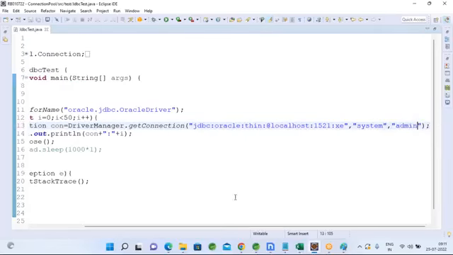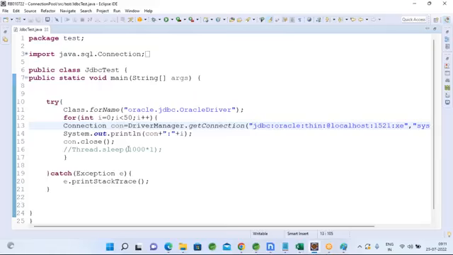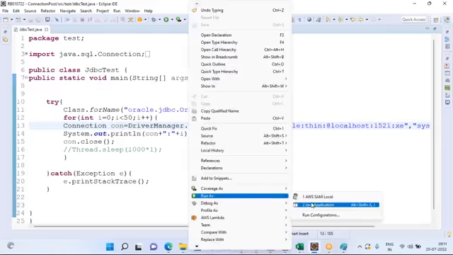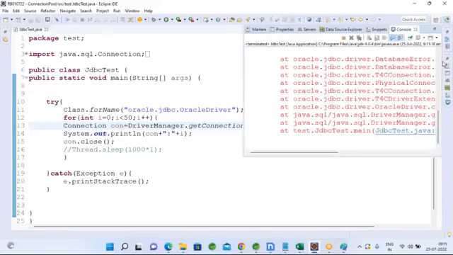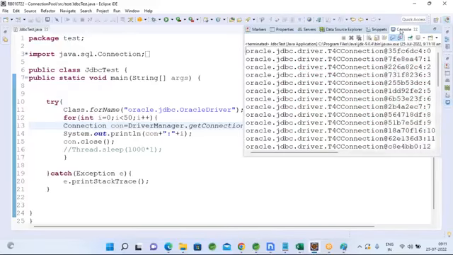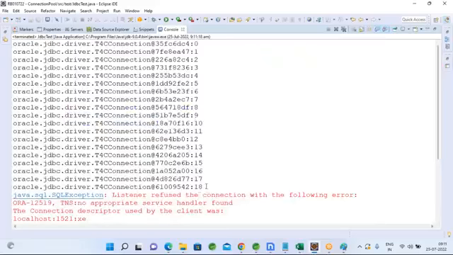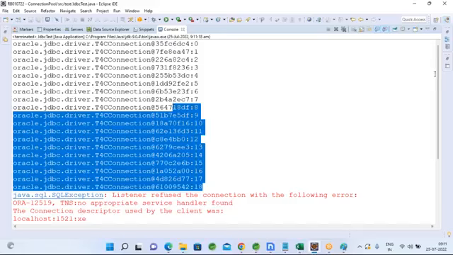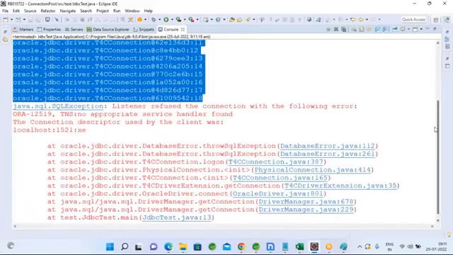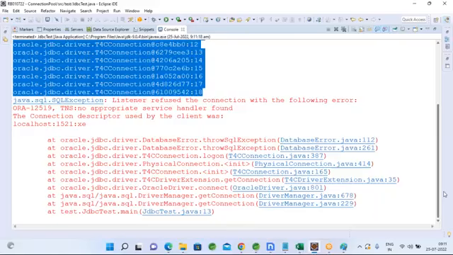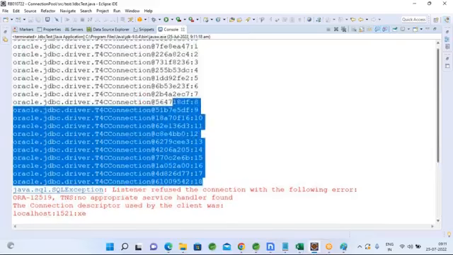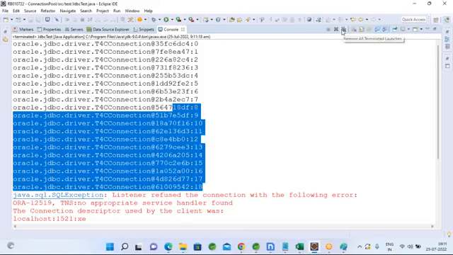At that speed, if you try to open 50 connections and close 50 connections, what will happen? I got the exception. See, up to 18 connections printed, and after 18 connections, the listener refused the connection. The database listener is refusing the connections. It is not allowing you to open more because connections are not closed properly.